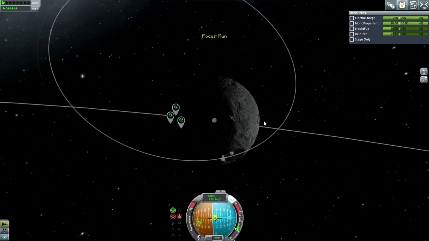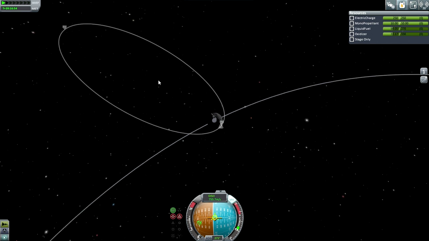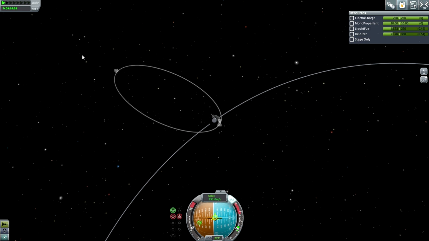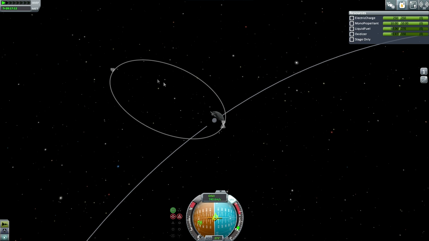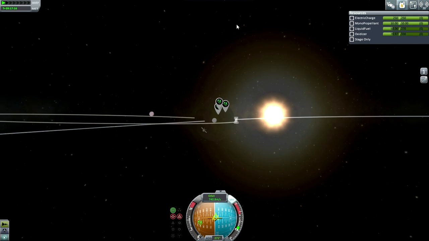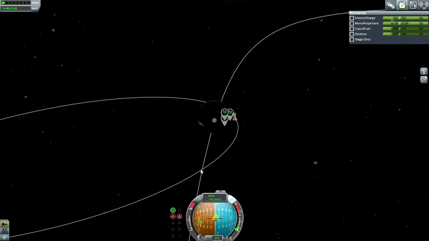Okay, that's all I want. I do not want to get into a very tight orbit. Let's see now. 5,000 might be too high, actually. Let's get into the 6-digit range. No, I think that should be good. I think that should be fine. We're gonna have to make the adjustment here, I think.